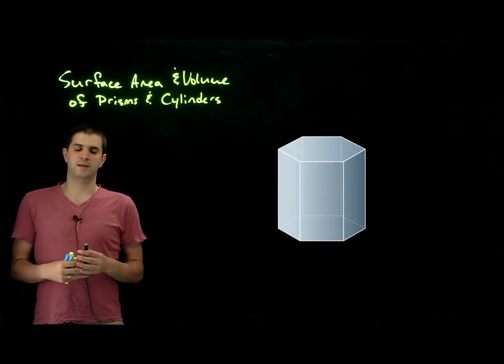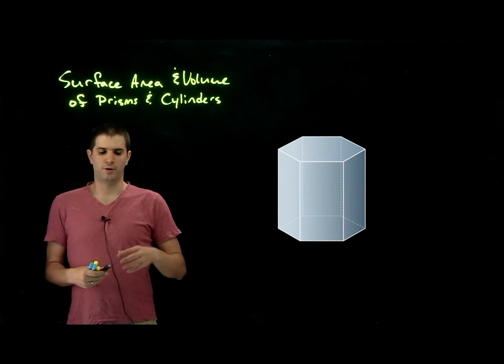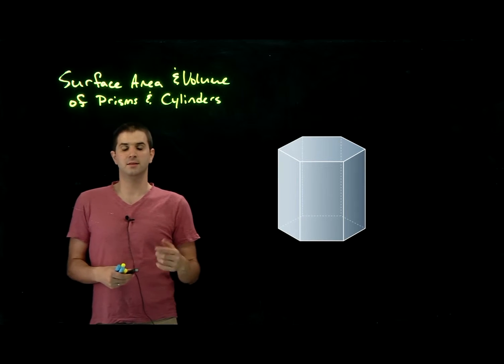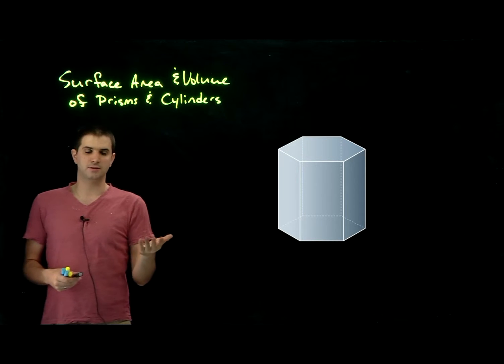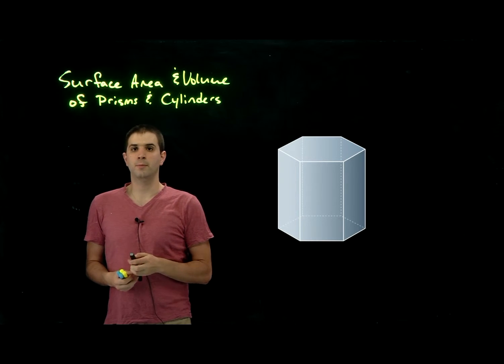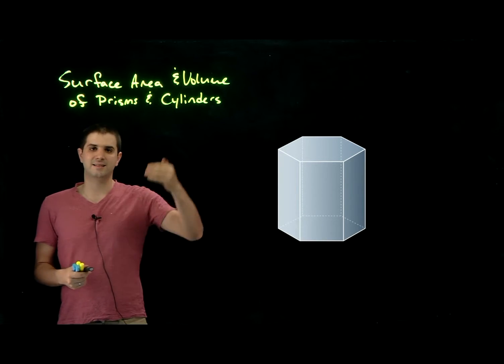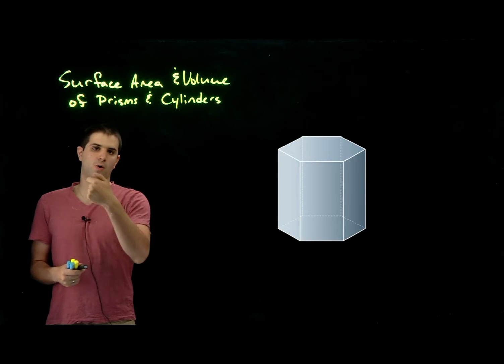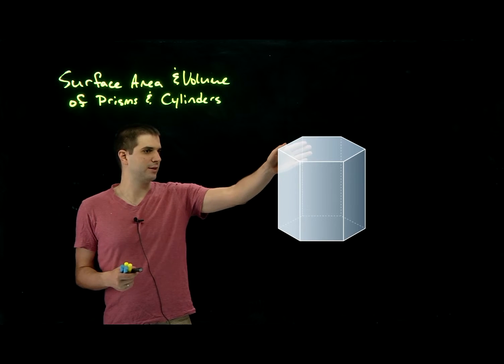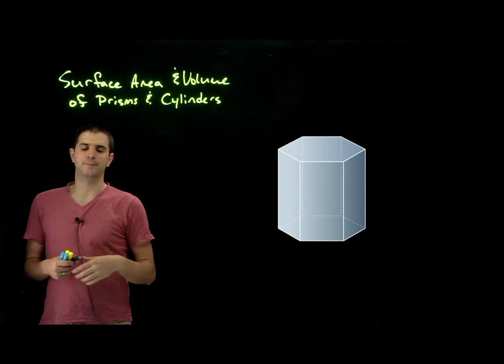So a prism is an object where you have some polygon. You have two polygons, those are called the bases. So you have two polygons on the top and the bottom, or they can be on the left and the right. And then there will be lines connecting all of the corresponding vertices. So here's a corresponding vertex, here's a corresponding vertex, etc.